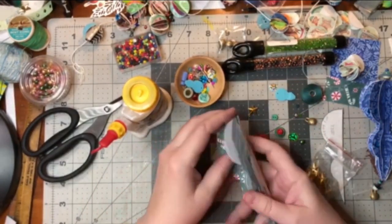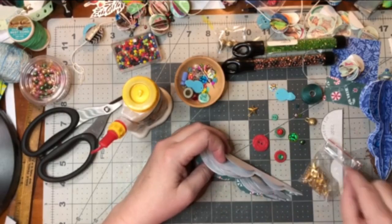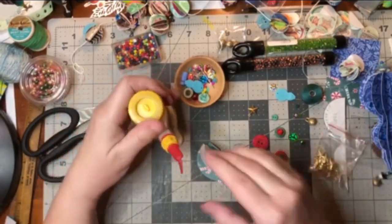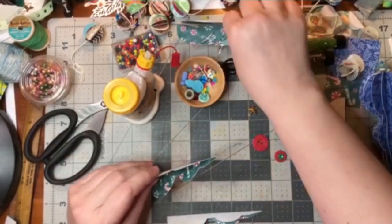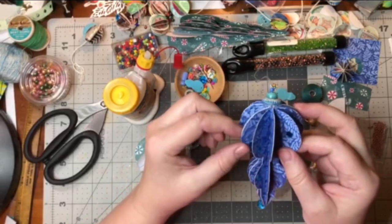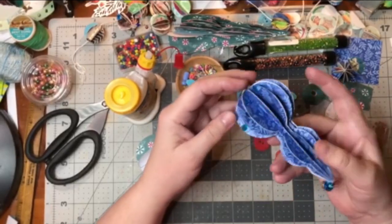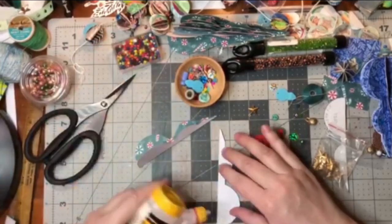Okay, so we're going to glue all but one of these together, and then we will put the strand in the middle with the beads and charm. So I would suggest getting your beads and charms and whatnot ready, and then start gluing. I'll just show you how to do a couple of these. It's pretty easy, pretty self-explanatory, really. And like I said, don't worry if there's a millimeter showing, like here you can see there's an imperfect spot, but you really don't see it. Once it's all put together, nobody's going to be looking at it that closely and say, oh, you made a mistake or it's not perfect. It's the overall look that I think makes it. So with that in mind, let's get gluing.